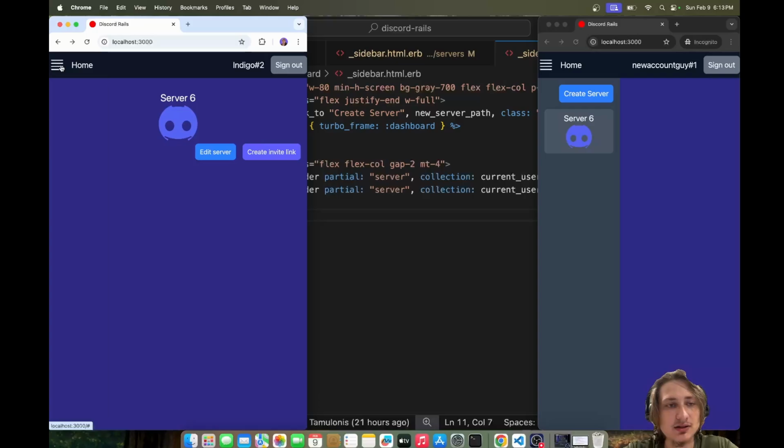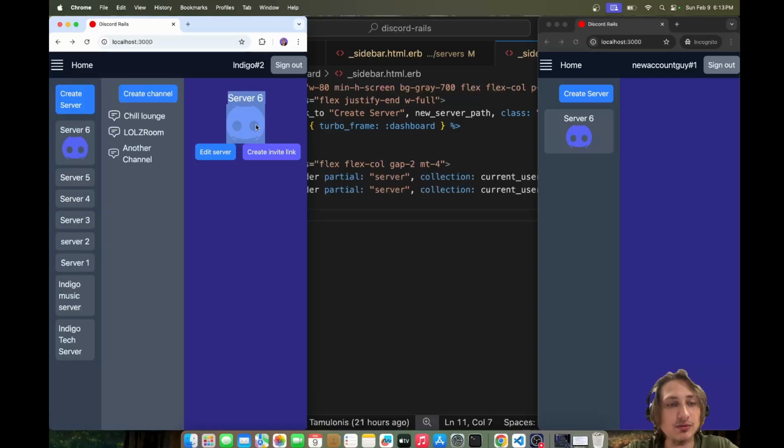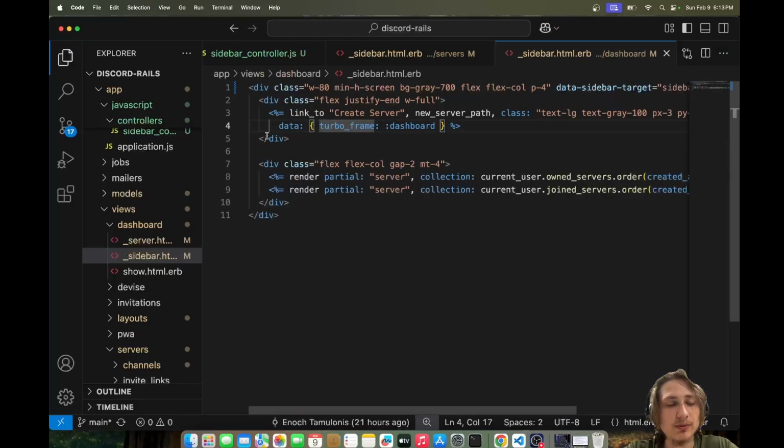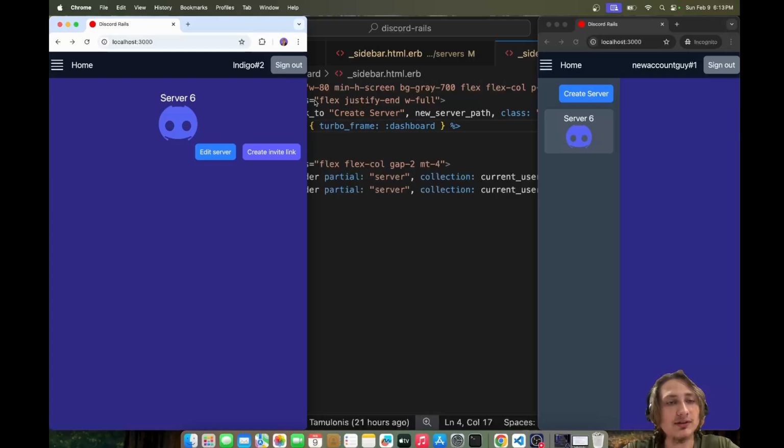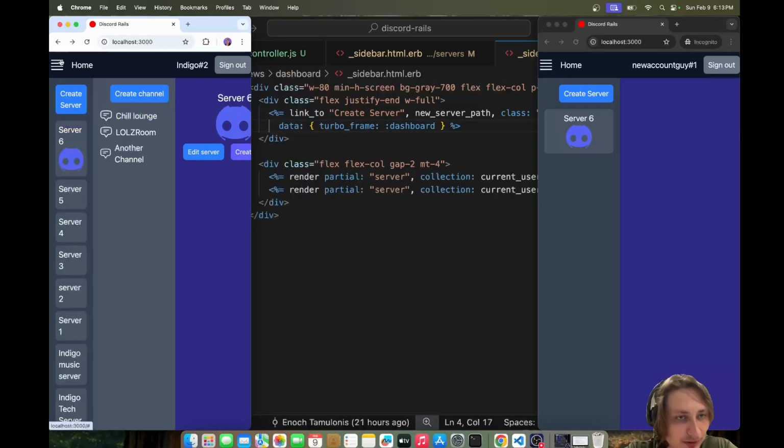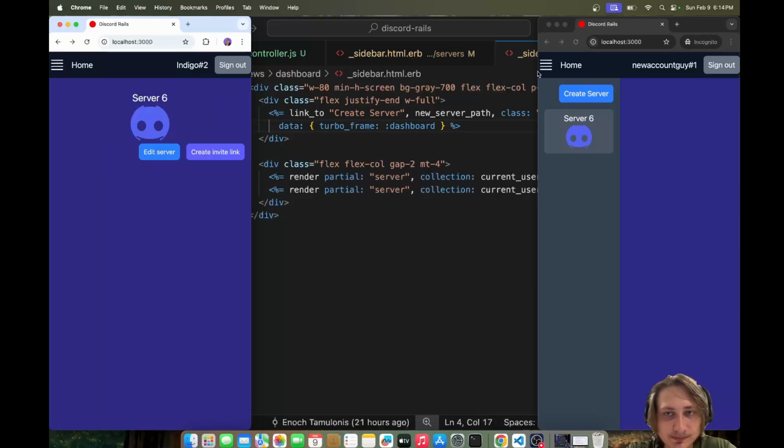I think it does. Although one weird thing is that the sidebar kind of interferes with the rest of the content. But we probably just want that to overlay over the content. So we'd probably add an absolute class so it doesn't actually push any of our content.